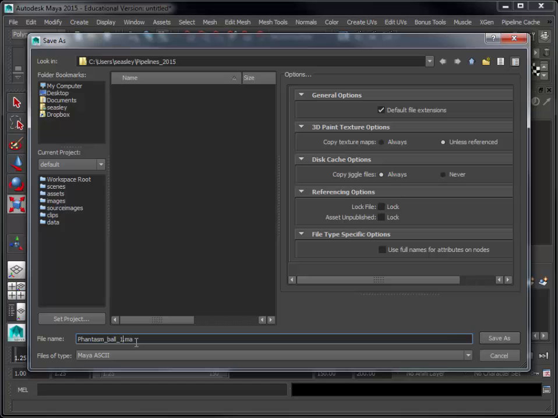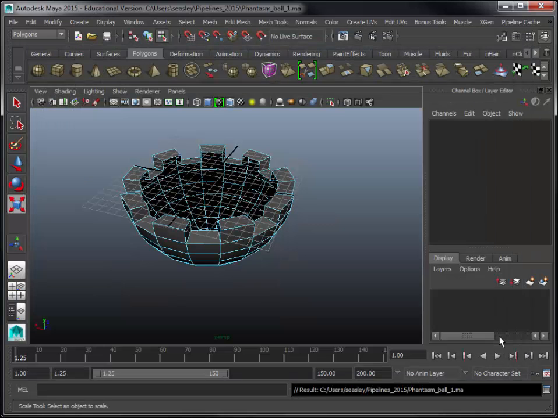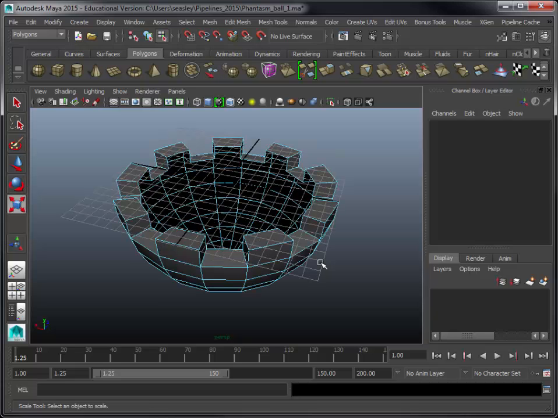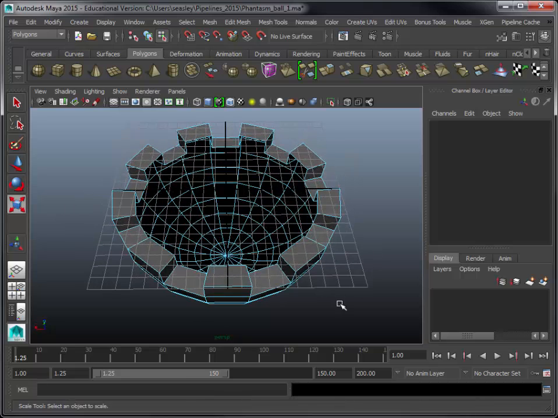So I just learned to use ASCII. We have enough memory now. Don't worry about the space it takes up, which is considerably larger with ASCII than binary, but we just stay away from binary. So what I am going to do is say this is my first incarnation, Phantasm Ball _1. Please do the same. And we're going to be saving often because, you cannot blame Maya for being software that occasionally freaks out and dies on you. And it will. Maya hates people and is doing what it can to bring on Skynet early.